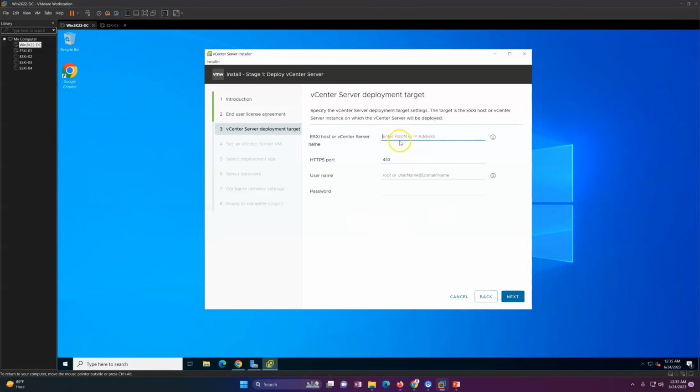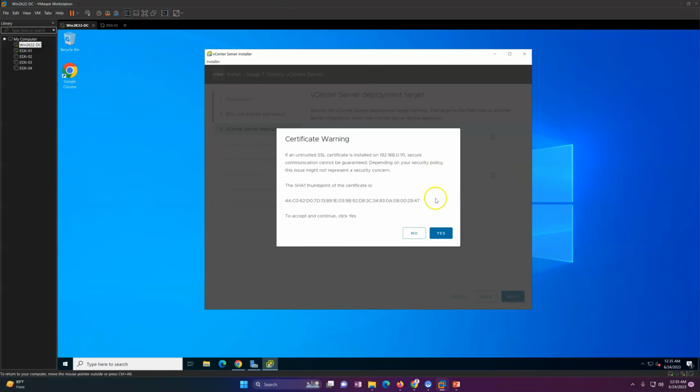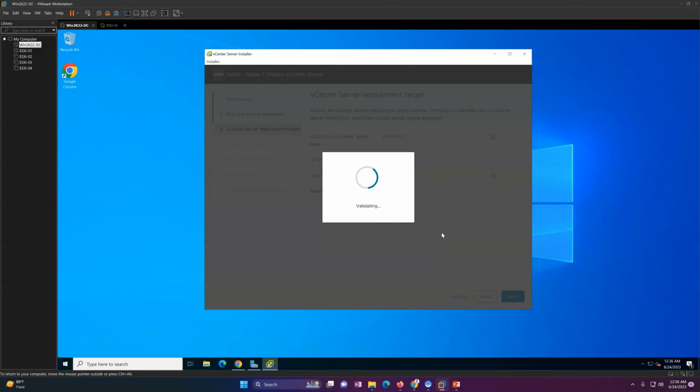Click next, and then the ESXi host where you want to deploy. I'm going to type my ESXi host IP here, and then the credentials for my ESXi host. Certificate, accept.